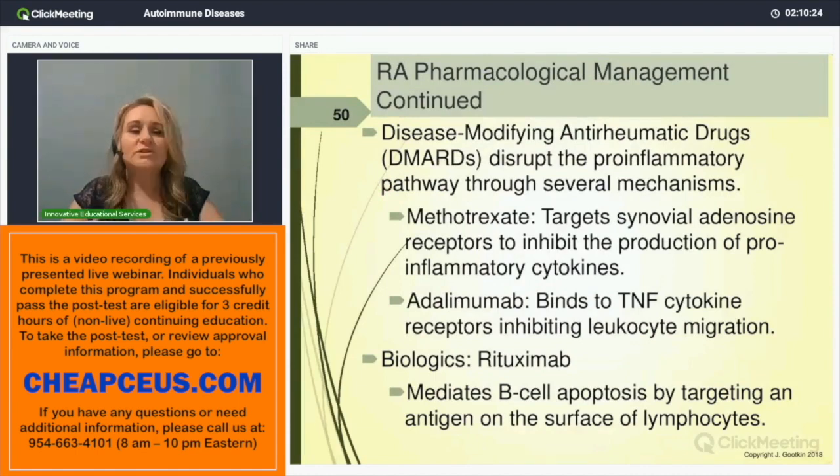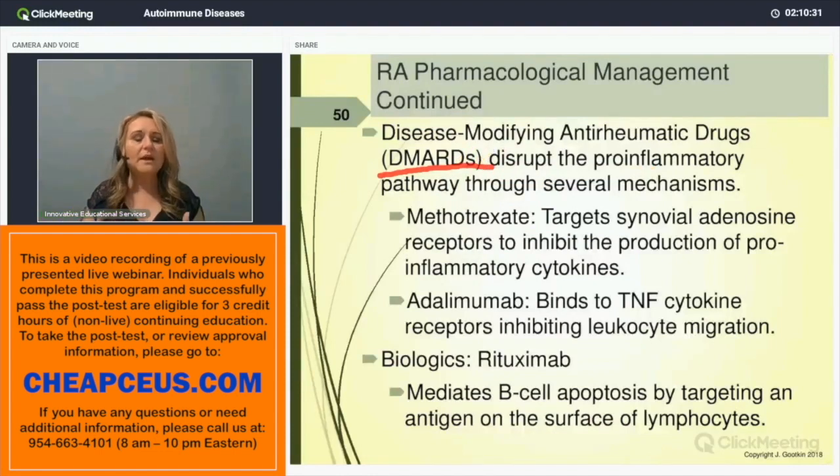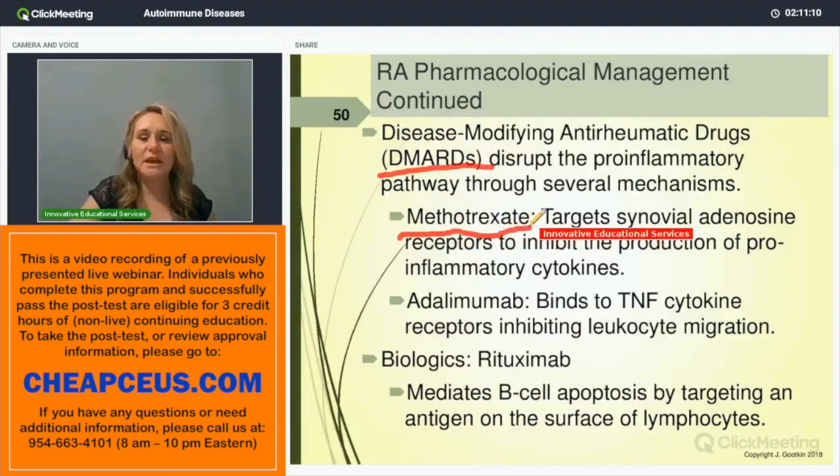Where the research is really leaning is looking at what's called disease-modifying anti-rheumatic drugs. These are biologics, and biologics are very similar to the normal cells in our body, and they are actually immunosuppressive medications, and they're going to target different phases in that whole process of the pathophysiology that we talked about in order to control that autoimmune reaction. And I'll just go over a couple of examples. A lot of times now we hear them on the TV, right? So your patients may come in having heard of a particular medication, so you want to know a little bit about it. Of course, they're going to follow up with their physician, but just to give you a little discussion. So methotrexate, we hear a lot on the TV.